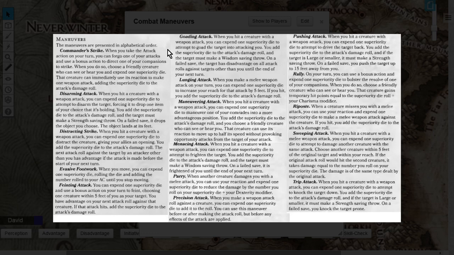So Distracting Strike is when you hit a creature with a weapon attack, you can expend 1 superiority die to distract the creature, giving your allies an opening. You add the superiority die to the attack's damage roll. The next attack roll against the target by an attacker other than you has advantage if the attack is made before the start of your next turn.